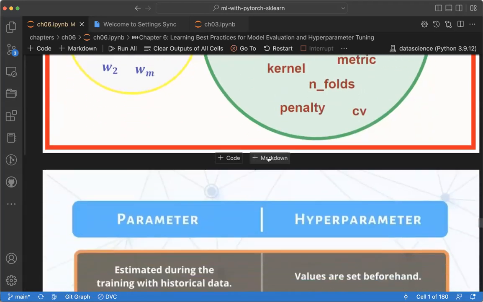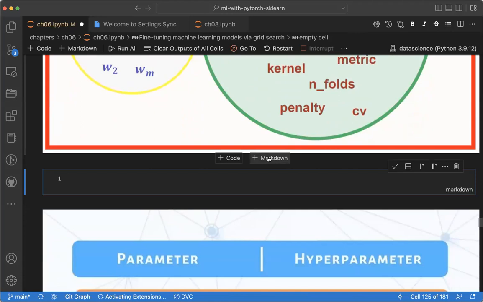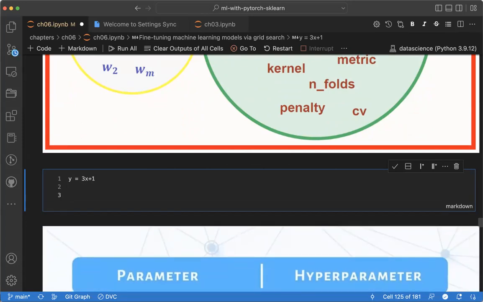So let me show you an example. Let's assume we have something like this. y is equal to 3x plus 1, right? And what we want is maybe to find the value for x.